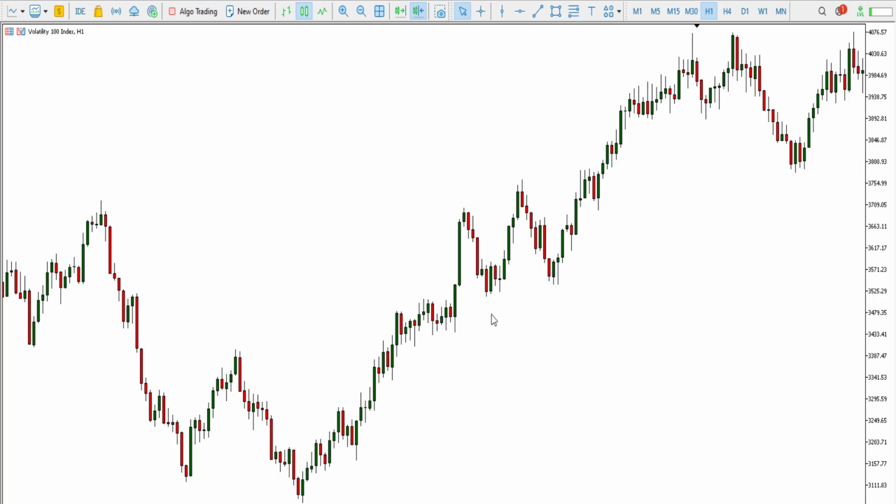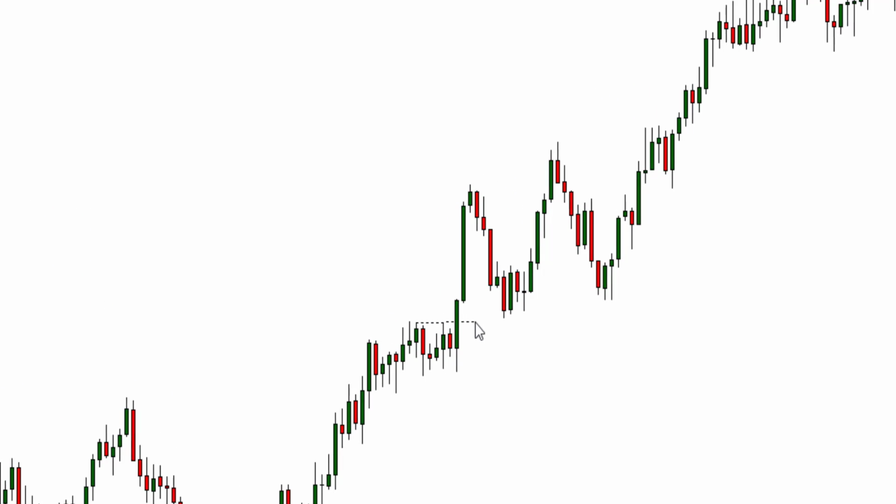So what we see right here is basically an uptrend, and let's assume everything here has not played out, and I have the 1 hour time frame right now in this particular trend. Let's map out what happened right here. Break of structure. Can you see the break of structure? At this point, we saw the body of the candle push above the last high that was formed. We had a break of structure.